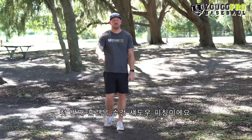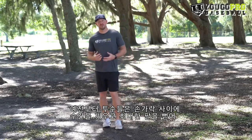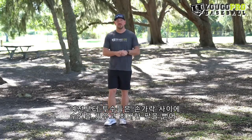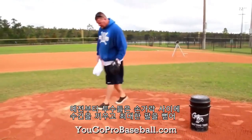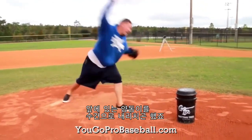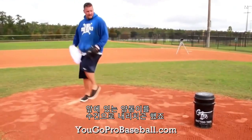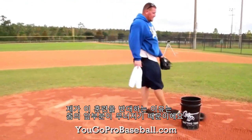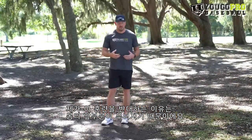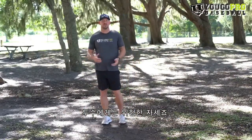The first pitching drill I want to talk about is the towel drill. Now, traditionally, the towel drill is done where a pitcher takes a towel, puts it between his middle finger and gets into his pitching delivery and then reaches out as far as he can and smacks a towel down at a player sitting with his glove held out in front of him on a bucket. Now, the reason why I don't like to do the drill this way is because we're really focusing on having a soft front side, and as a pitcher, we do not want to do that.